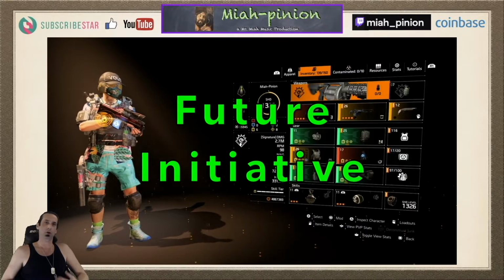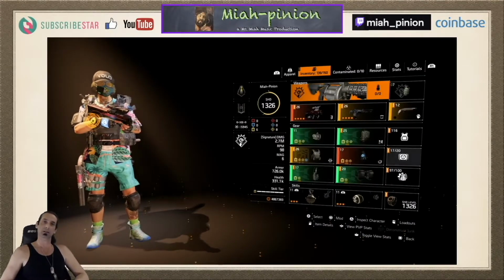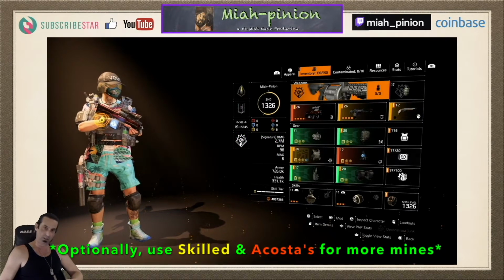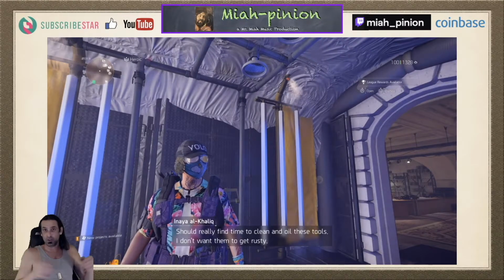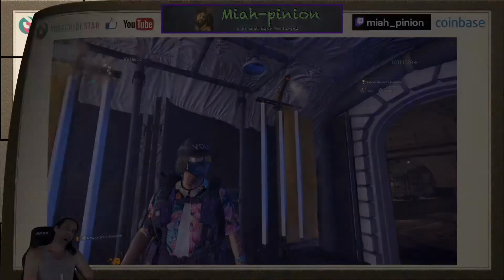In the Future Initiative build, we are counting on Skilled as the sole way of refreshing our Seekers before the cooldown. And then in the rigged gear set, we are sucking it up, just taking the entire cooldown, but delivering maximum damage. If you guys are one of those who's like, oh my gosh, this is too much info, just look down below. Hopefully there's some timestamps that will get you to where you want to be. All right, let's get into the builds.